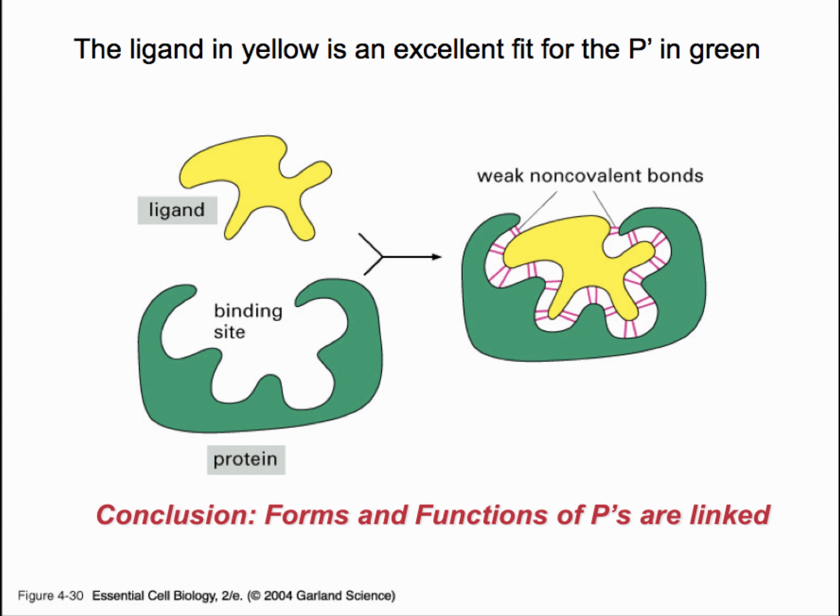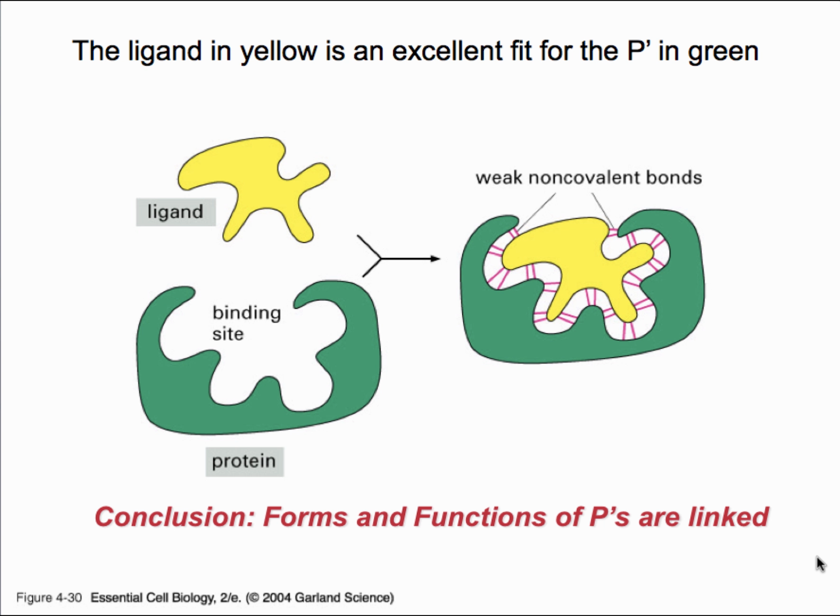This is illustrated in this figure, where the protein is represented by the green structure and its ligand is the yellow structure. So as you can see, the surface topology, i.e. the shape of both objects, is complementary to a large degree, and if they approach each other through random collisions in the correct orientation, they will then form a brief interaction based on weak non-covalent bonds. And the number of these bonds that are formed will determine the affinity by which the two objects are held together and the time duration over which.